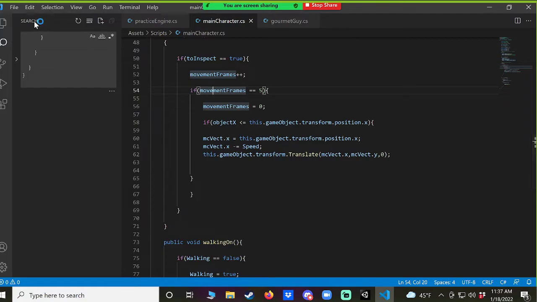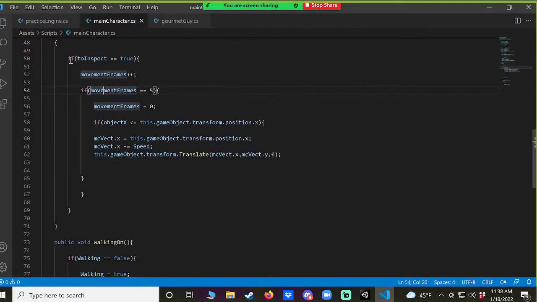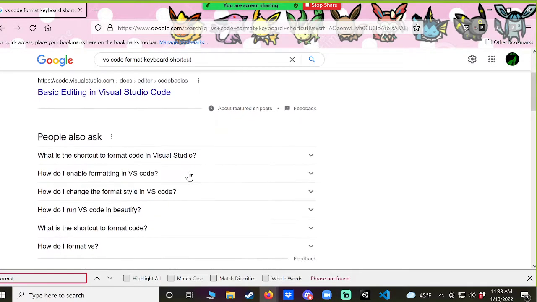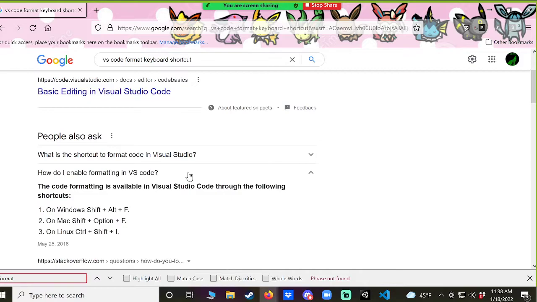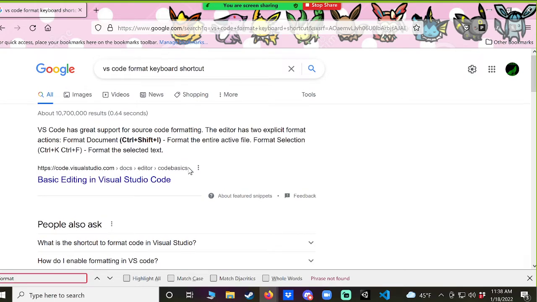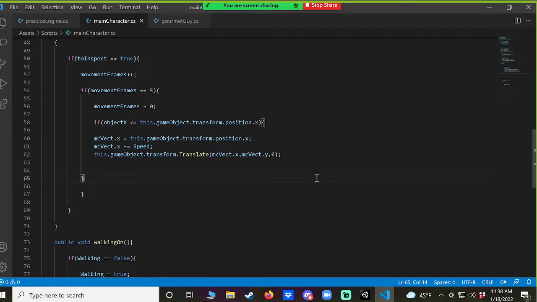Okay, there we go. Alright, sorry about that. This would be important to know once I finally... Oh, it already does. That's what it's trying to... Format document, Control Shift I. Alright, let's see if this works.